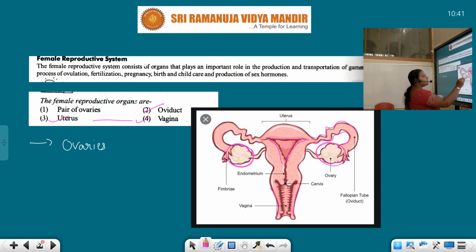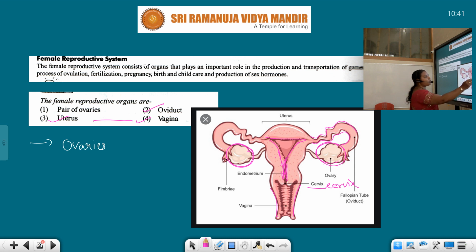Students, at the center we have the uterus. It's a muscular bag-like structure. This uterus is a pear-shaped structure, students. The upper part seems a little bit broad, whereas going down it becomes narrow, and it opens into the cervix and then to the vagina. The lower end part of the uterus is known as the cervix. And next to this we have the vagina.